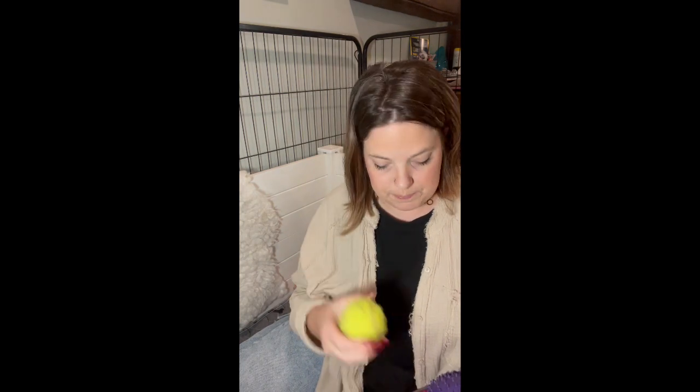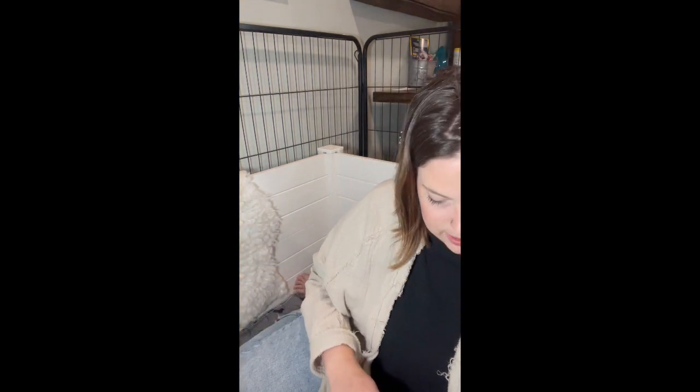So we've added a few toys to their pen. We've added a ball they can push around of two different sizes. I added a small bed for them to lay on in their pen, a few small chew things, and a rope toy that they can explore and play with. And then I have this wobble stepping stone that they can step on. It's a very slight uneven surface just for them to explore and see what that's all about. Uneven surfaces are always important for them to learn to be on, hop off of, balance on. It's all good stuff.